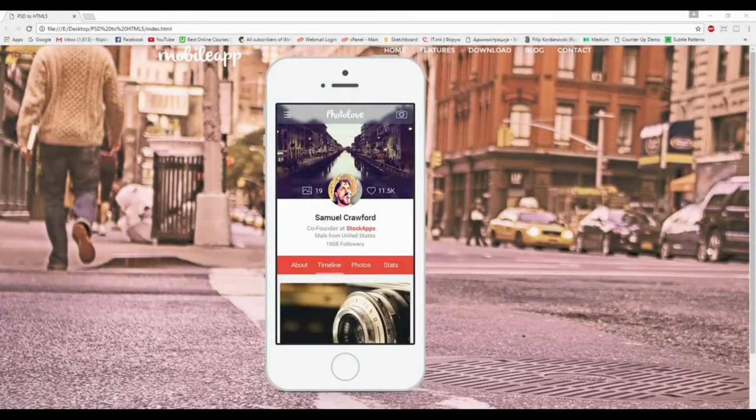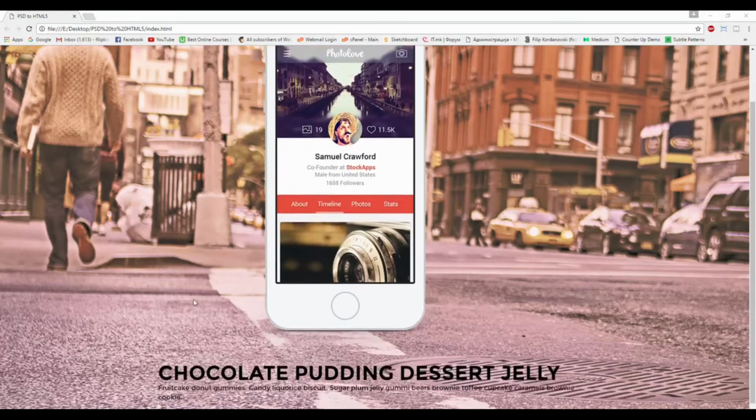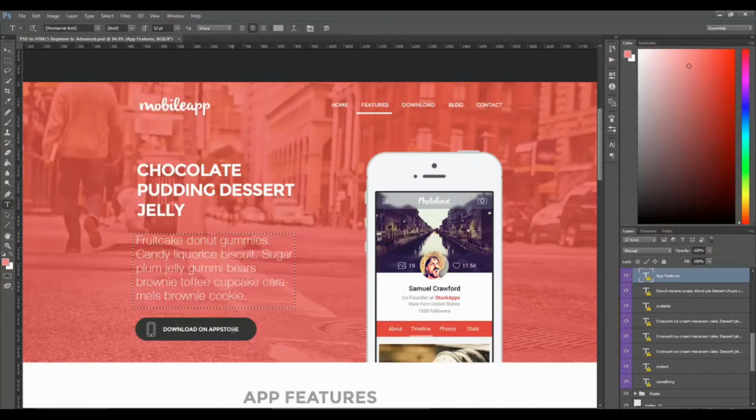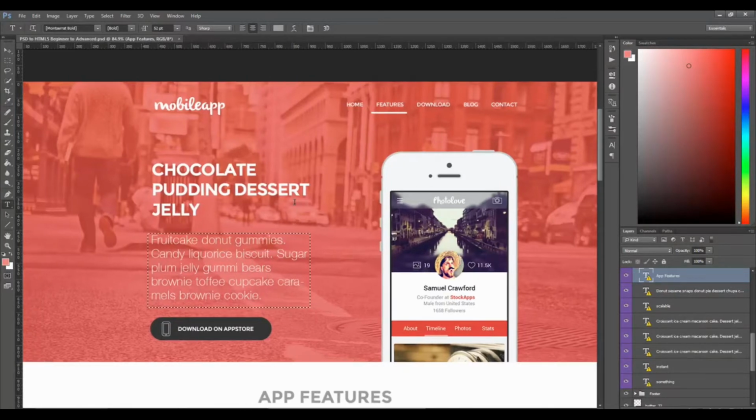Hey guys, all right, we're back here, and let's start off right away. In the last lecture we have done the list here, the LI navigation bar list. We have inserted the iPhone and the logo, and then we have inserted the background image. So now what's left to do is, let's first achieve this reddish kind of effect on the background.